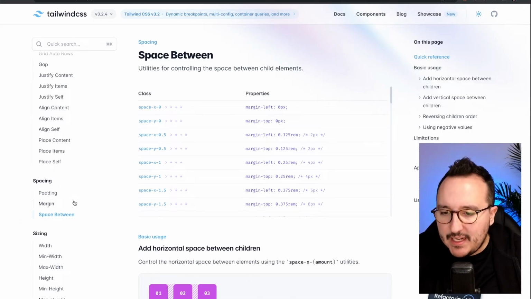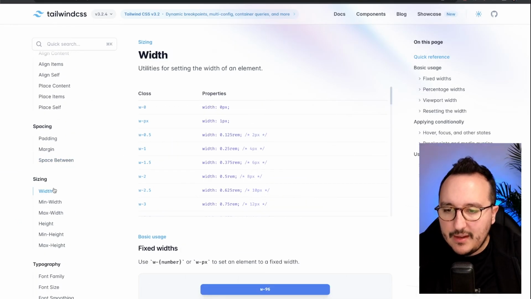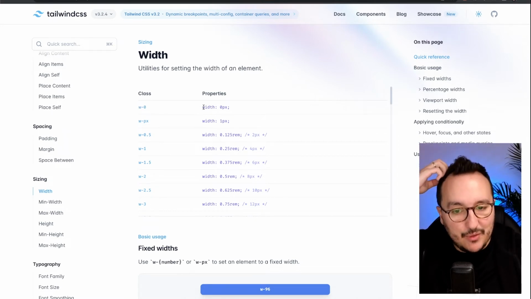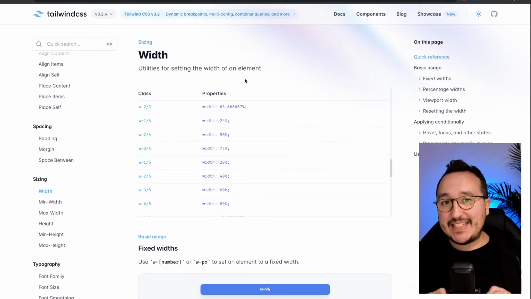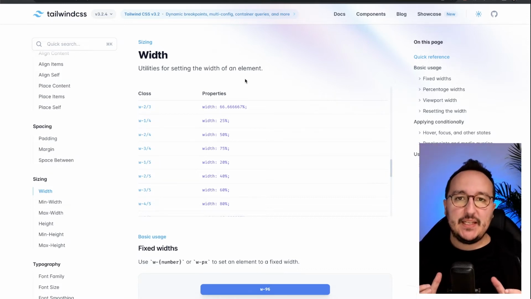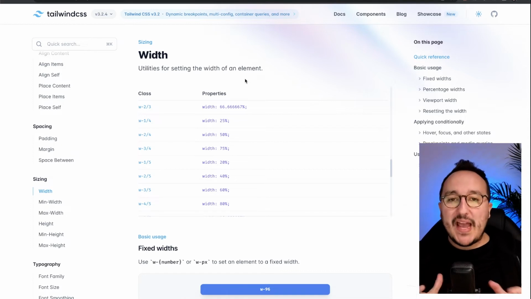So basically, when I go down there in sizing, we see that when I type W0, it gives a width of 0 pixel. When we talk about sizing, of course, we talk about width and height. And exactly like we saw on padding and margin, you can give sizes, height, width, to elements.